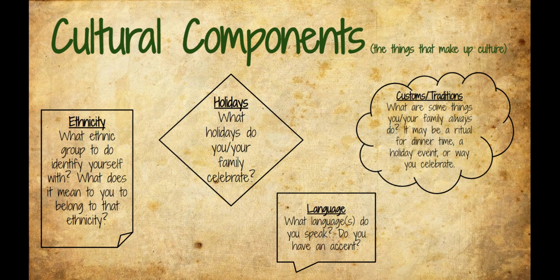Holidays. What holidays does your family celebrate? And customs and traditions. So, what are some of the things that you and your family always do? It may be a ritual for dinner time, a holiday event, or a way that you celebrate. So, holidays and customs and traditions are a big part of culture because those are things that people do even every day or every year. And it's things that we repeat over and over again that become a way of life.